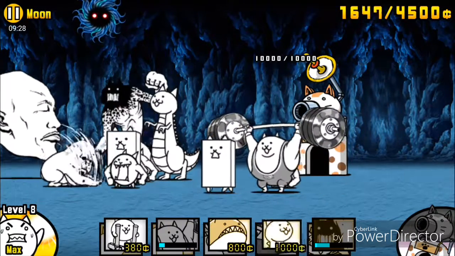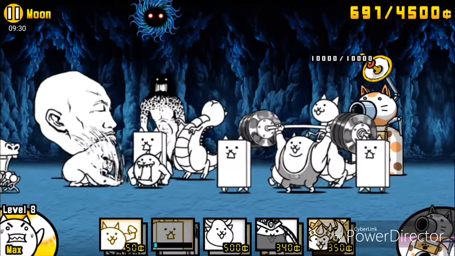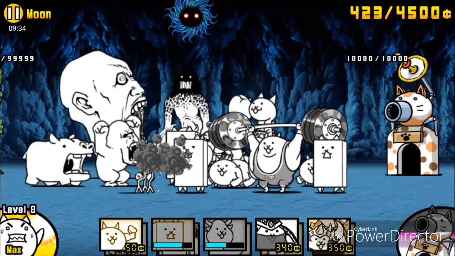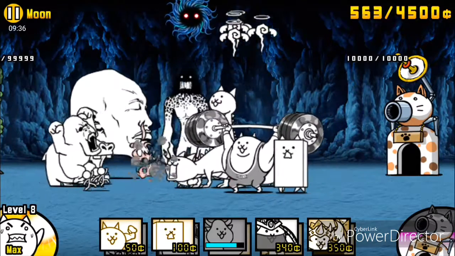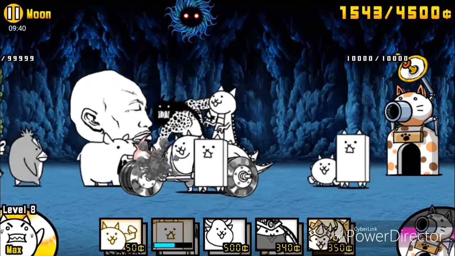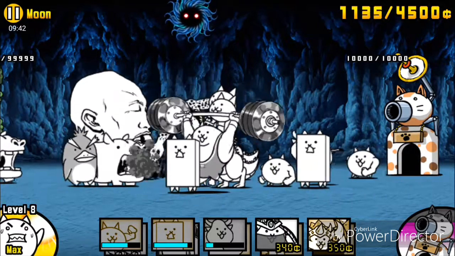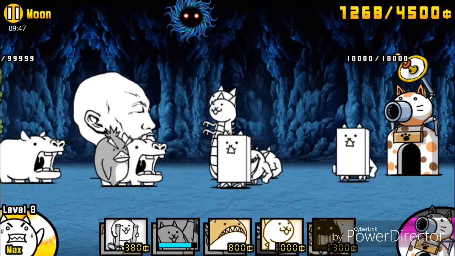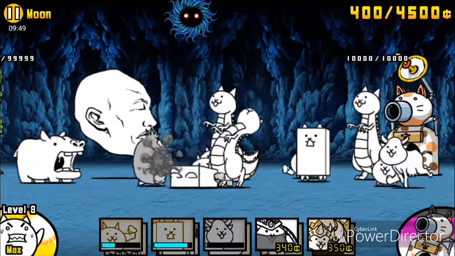Oh, you couldn't do anything there. Another dragon has been sent out. Get a cow in there. Yeah, get that cow in there. Titan's still there, acting like a complete boss. I need a cow in there. Get some of that damage. Killing them all. Another there.